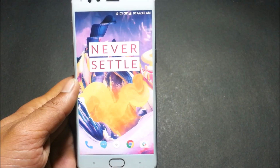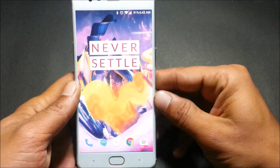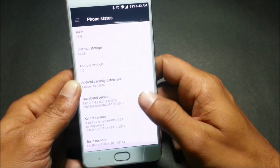Hello guys, welcome back, and today I'll be showing you how to get the best battery backup on your OnePlus 3T running OxygenOS 4.0.2, which is based on Android Nougat 7.0.